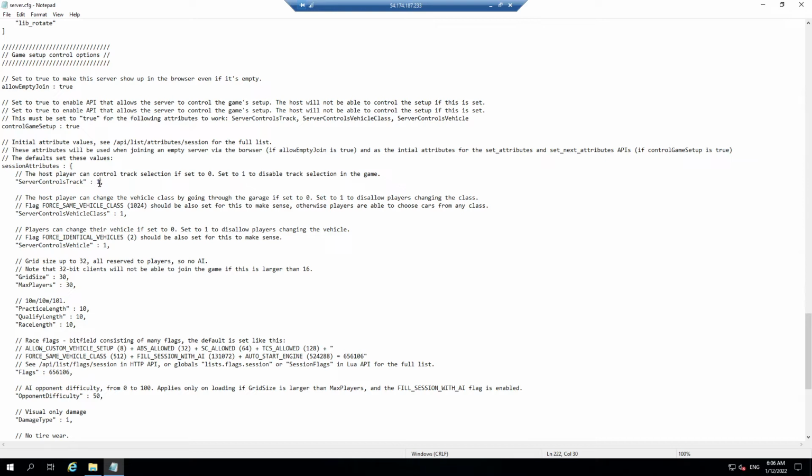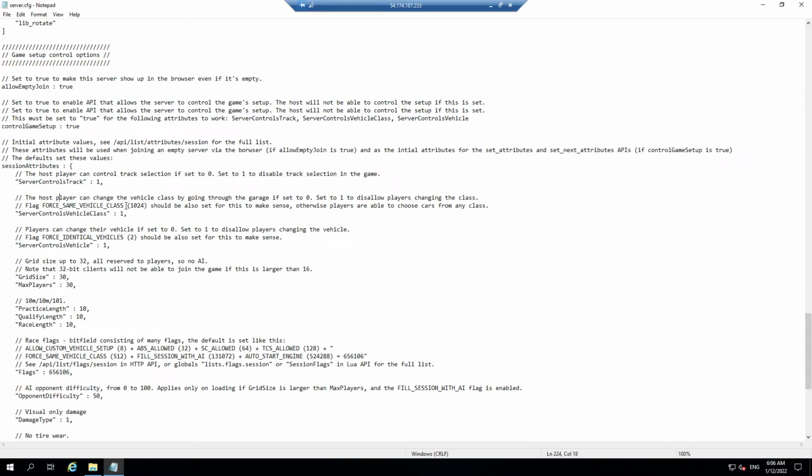So within this file, we can say this is the track. The server has determined this is the track you're doing, I don't know, Laguna Seca over and over again. If you set that to 0, the first person that joins the server then is able to change the settings of the server. So you might want to do that, I don't know, but I think a lot of people probably don't want to do that if they're having a league race or something like that. They probably want it determined. So we'll leave that as 1.